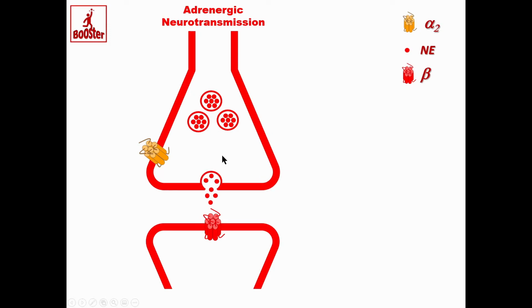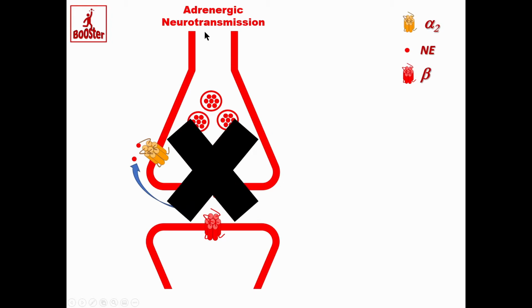So you see that when this neuron gets a signal, this neurotransmitter is released in the synapse, and then it can bind to this receptor, which is the postsynaptic one. And it can also bind to this presynaptic autoreceptor. So just think about that. This is the alpha-2 receptor. Alpha-2 receptors are inhibitory in nature. So when it binds to this receptor, what will happen? Since this is inhibitory, it will stop the process of neurotransmission.